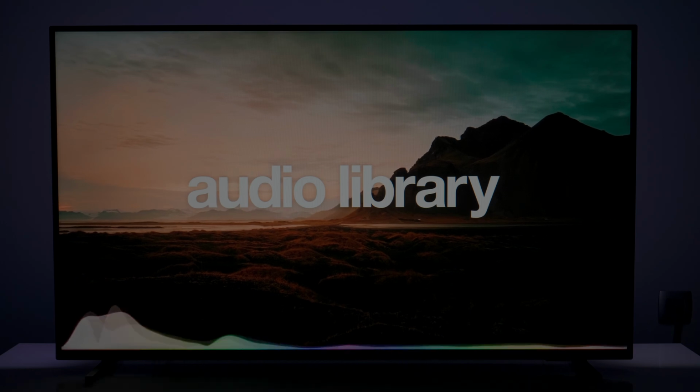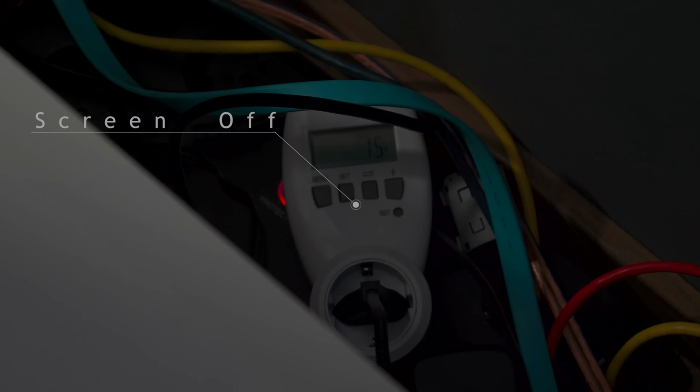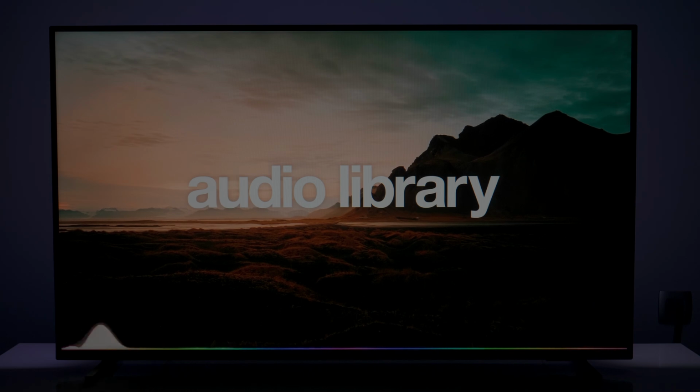You will also save energy this way. I measured 100 watts with screen turned on, and with screen turned off it's around 15 watts, so 85% reduction. So another benefit in using this option.